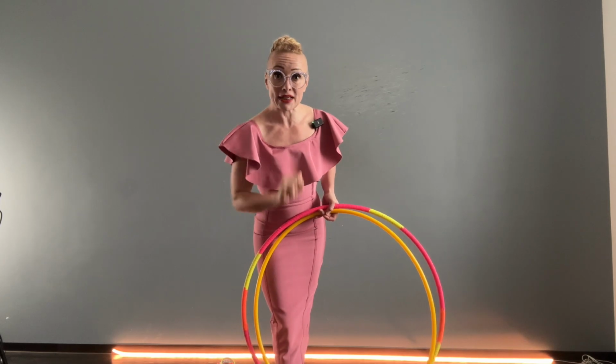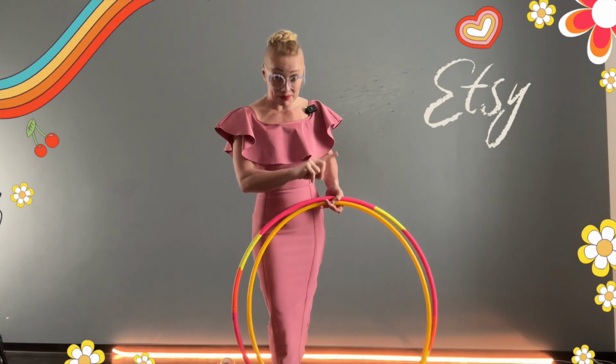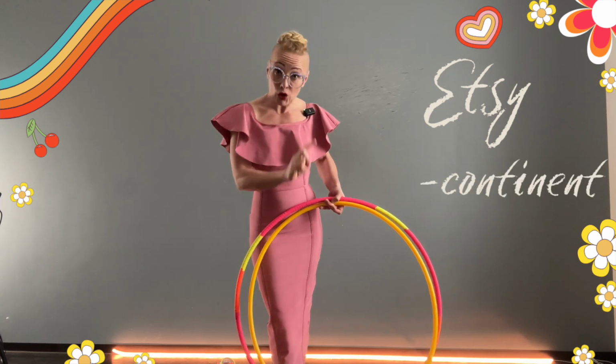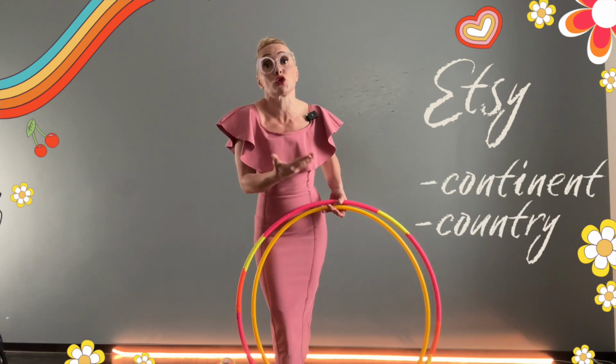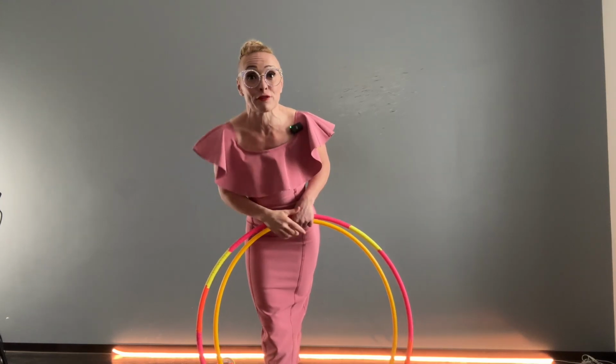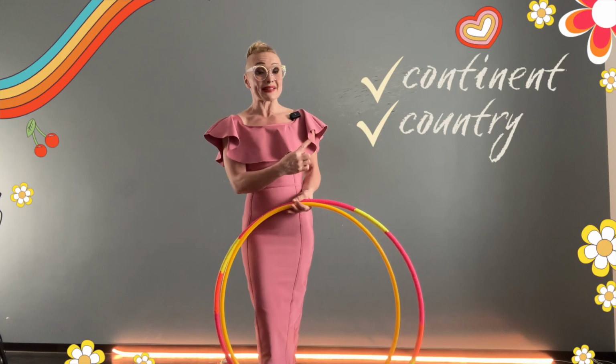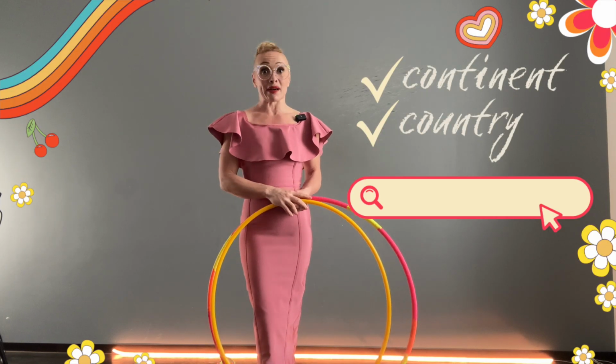When you're about to make your search, what you need to do on Etsy, this you can absolutely do, you can select your continent as well as the country that you choose to purchase from. That's very helpful because it will arrive quicker and you don't have to pay an absolute fortune for postage. Once you've selected your country or continent, then you will have a search bar to fill in.